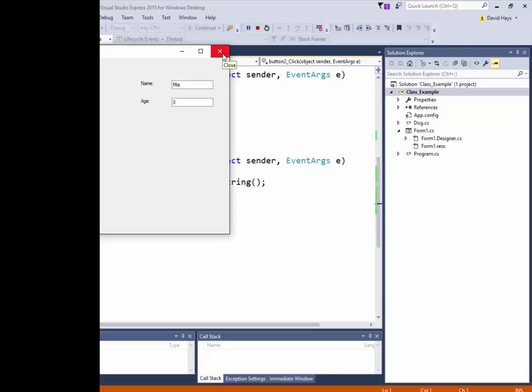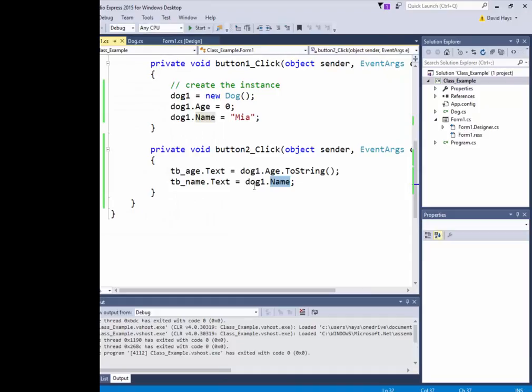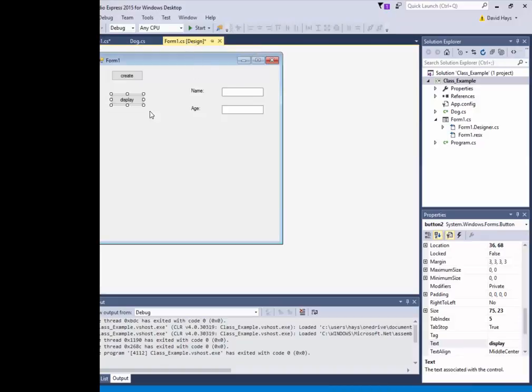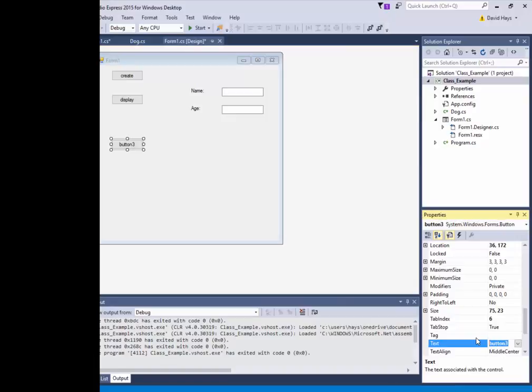Okay, well let's see if we can build upon this. Where we change the value of one of them. Particularly, let's say we change the age. So I have a new button here, and this is going to increase the age. So let me change the text to say increase age.